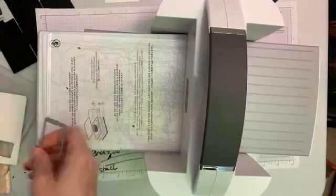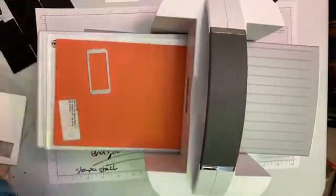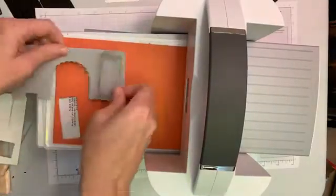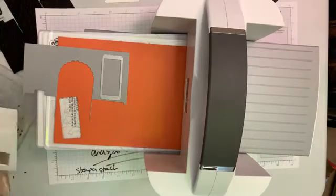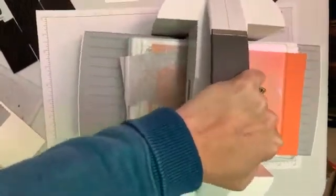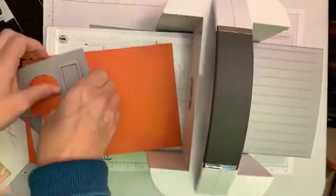Okay, now the last thing I'm going to do is cut out a gray and a terracotta tile label, and you'll see where this is going. Just trust me. Lots of cutting, but we're getting there. So you need the Stampin' Cut and Emboss machine. It's so much nicer than our predecessor.